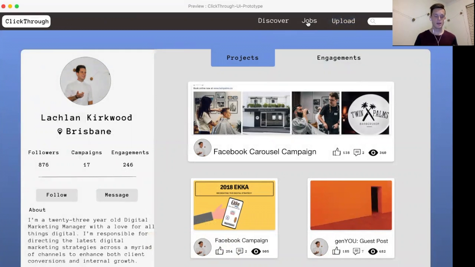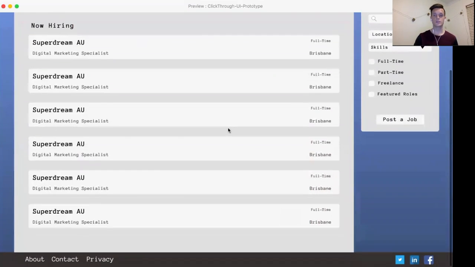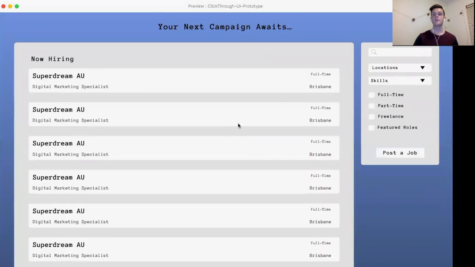So I think that being able to showcase your portfolio of work should really benefit you when it comes to applying for jobs. So what better platform to host digital marketing jobs. This will have a list of all the trending digital marketing jobs at the time. You can filter through those. Currently, it's just got my job at the moment. And eventually recruiters will be able to pay to feature job listings, or even agencies themselves could pay to purchase a featured job listing space.